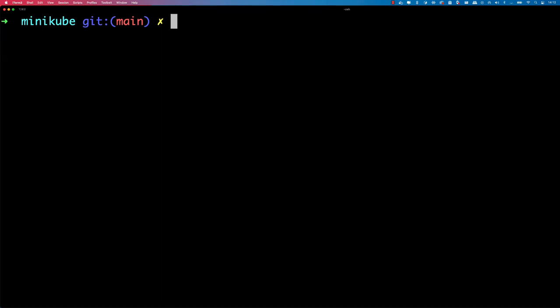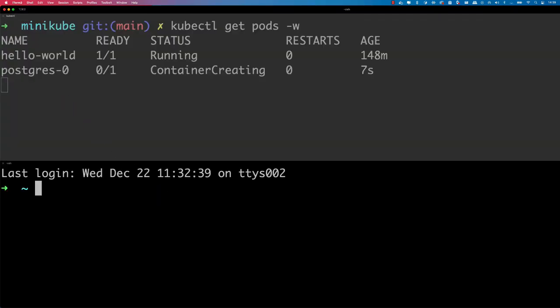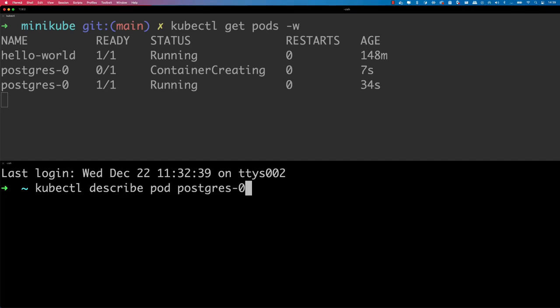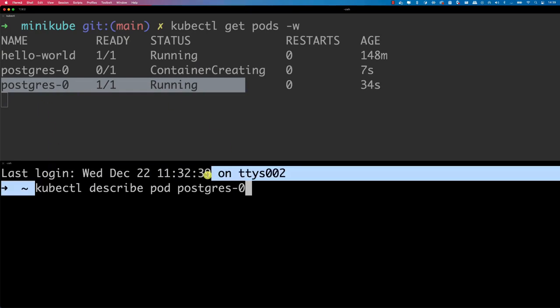Now I'm going to clear the screen and then type kubectl get pods -w. So have a look, Postgres 0, and basically it's creating in here. The container is creating, and what it's currently doing is actually pulling the image from Docker Hub. So let me just take this name here and then have a new window. I'm going to type kubectl describe pod and then Postgres 0. And in the meantime, you can see that it's now running. Have a look. So it was creating and then it's running now. But I wanted to show basically, so I wasn't quick enough.